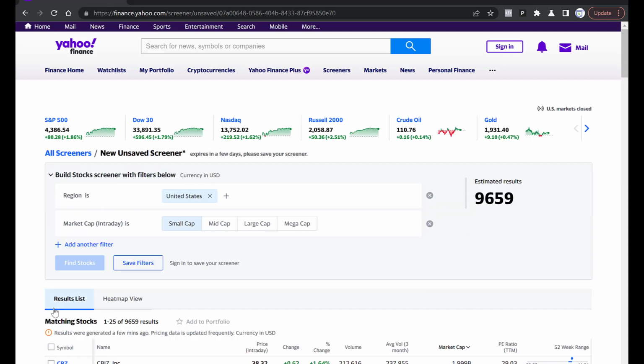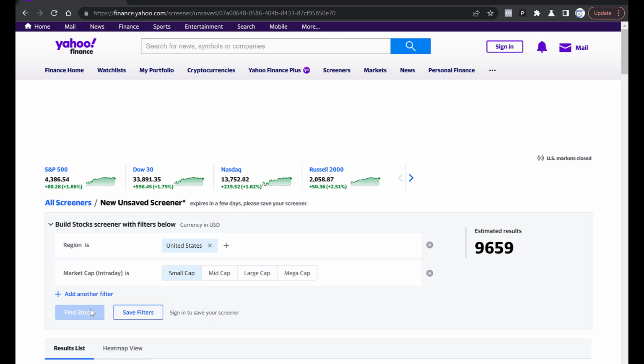And you can also think of it like a Starbucks. Like, you don't have to look for a Starbucks. A Starbucks will find you, especially in New York. But you have to go and find small cap companies from time to time.